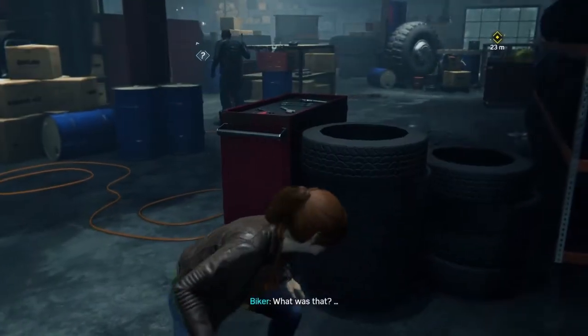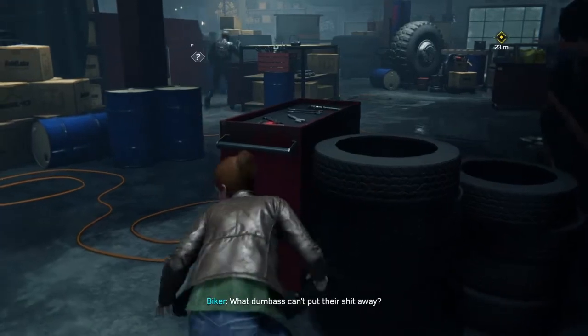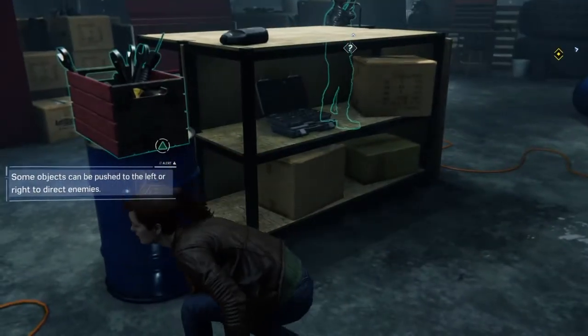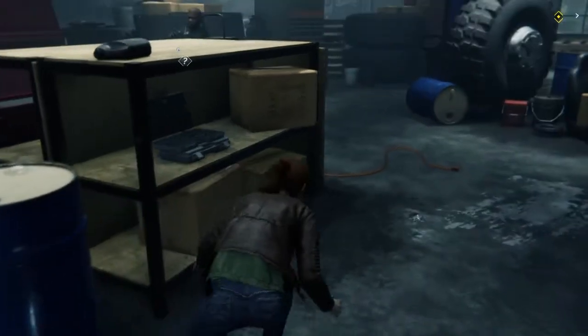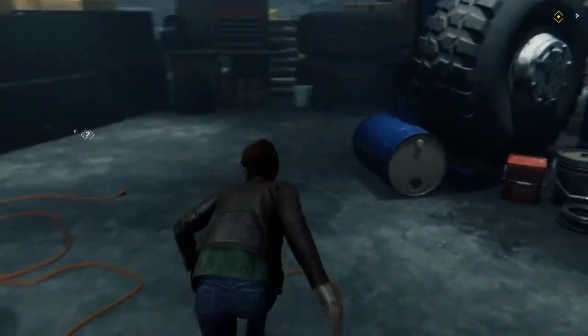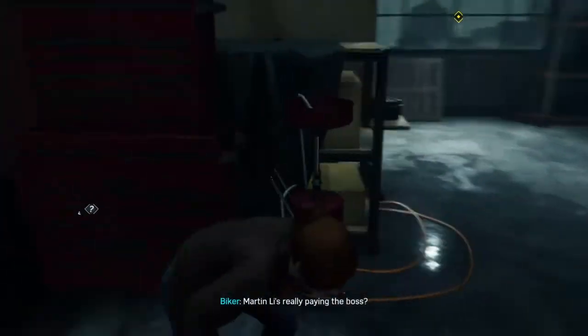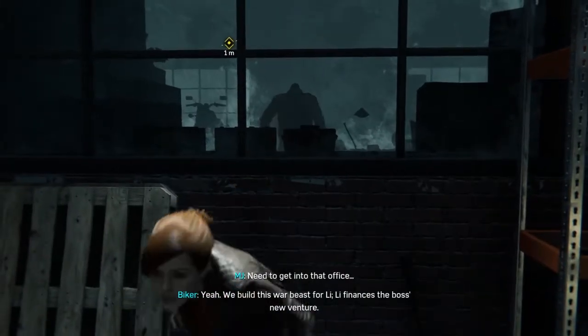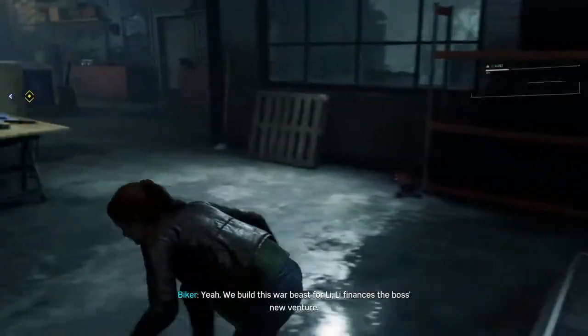Huh? Oh, God. What was that? What dumbass can't put their shit away? Go check that out. Martin Lee's really paying the boss. Yo, Rick! Boss wants to talk. Get in here. We need to get into that office. Lee finances the boss's new venture.